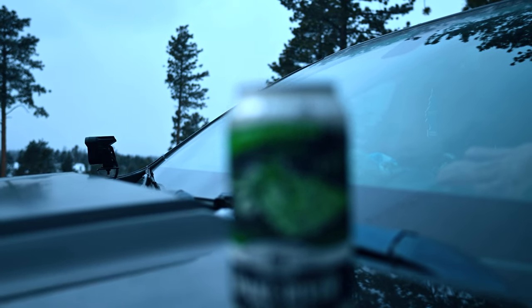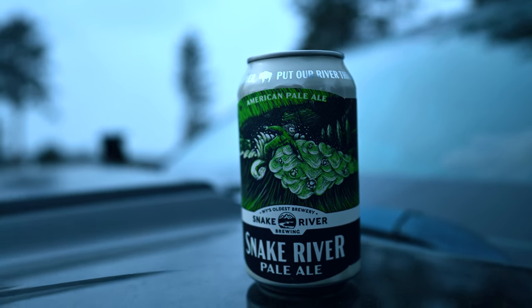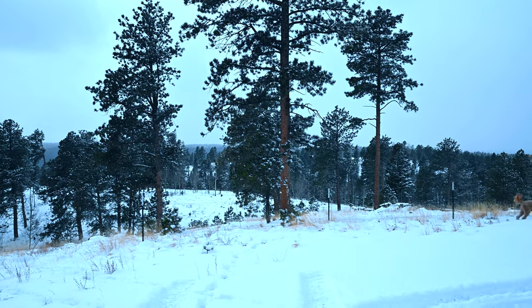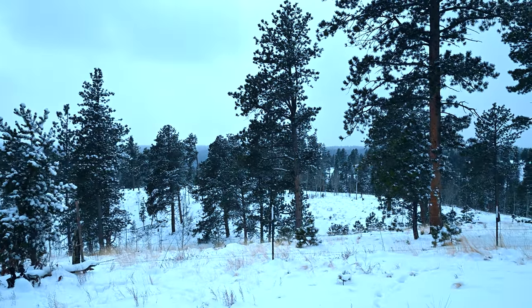Zoom in on that. See if it'll focus. Oh, there it is. See, look at that focus. I mean, the snow's coming down.